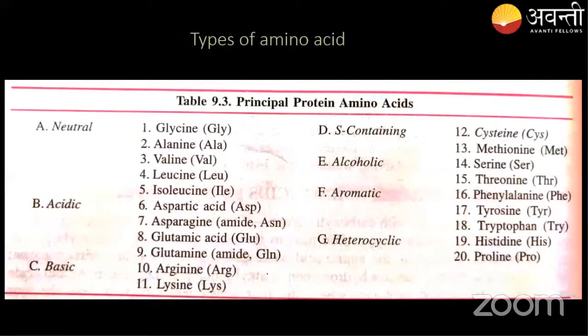Neutral ion we completed. If you come to the types of amino acids, we have different types here. Neutral amino acids are not acidic and not basic. I think you know what basic and acidic mean, right? Based on hydrogen ion acceptance or liberation. So neutrals are glycine, alanine, valine, leucine, and isoleucine. And acidic are aspartic acid, asparagine, glutamic acid, and glutamine. These get acidic properties because of the presence of more than one carboxyl group, or more than one acidic group.